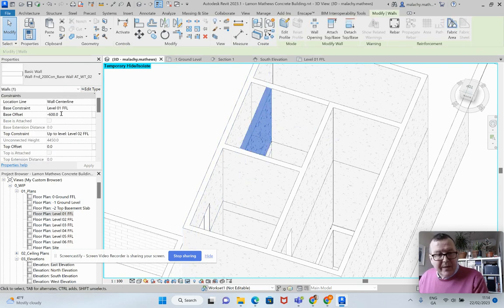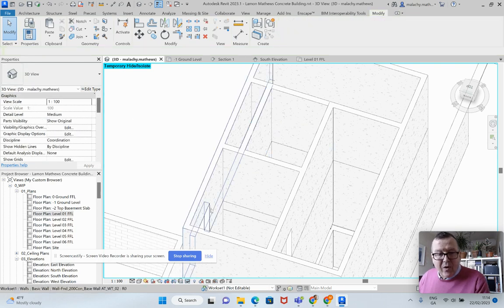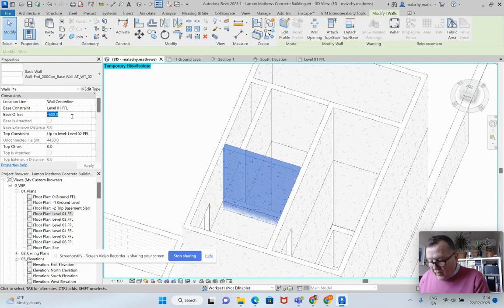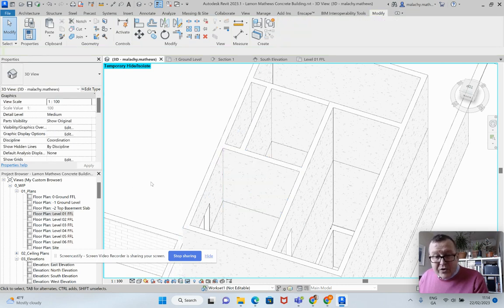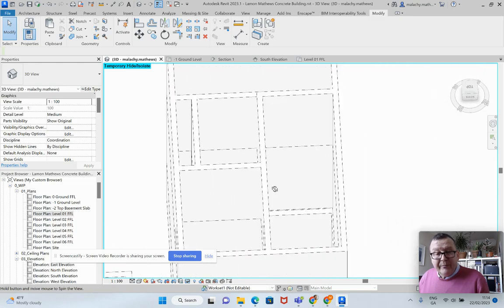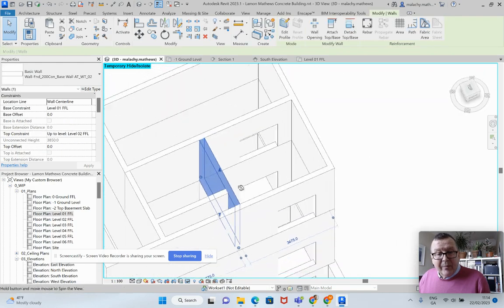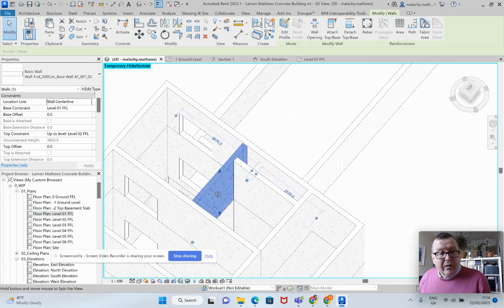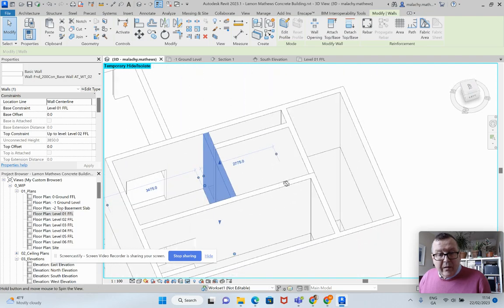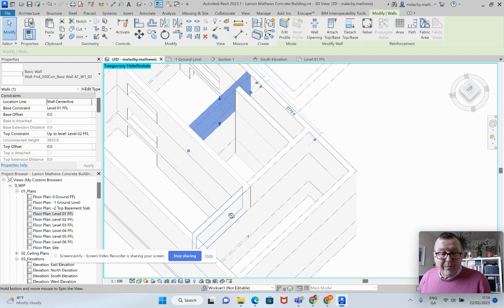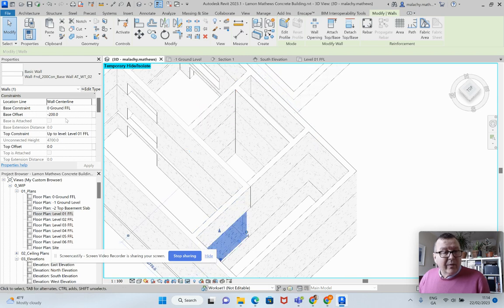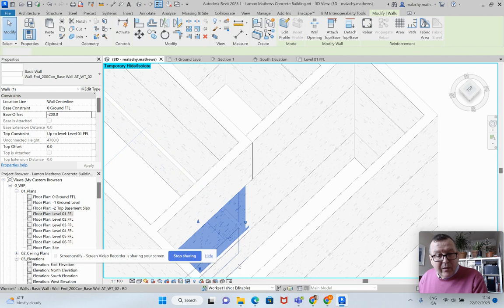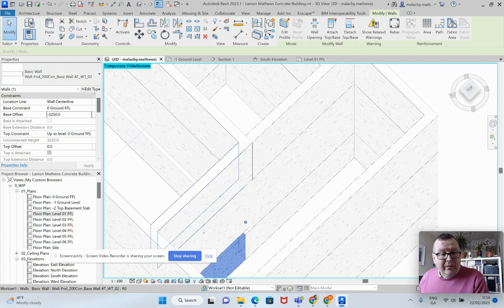So I'm going to spend a little bit of time tidying up all these things before I move them to the other levels. And obviously, if I don't do it now, I'll only compound the problem by copying it and pasting it up several times, and so it means that that problem is repeated several times. There's that one. Now I don't know which is the right one here, so let me see if I can get that wall. Okay, no, that's not that one.